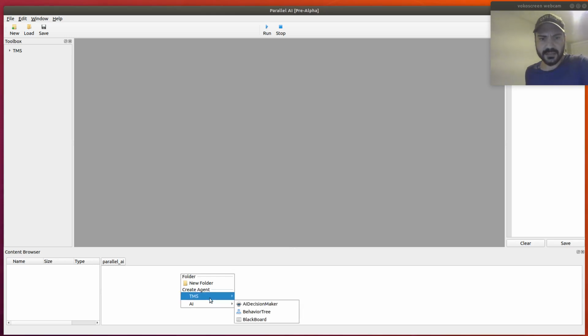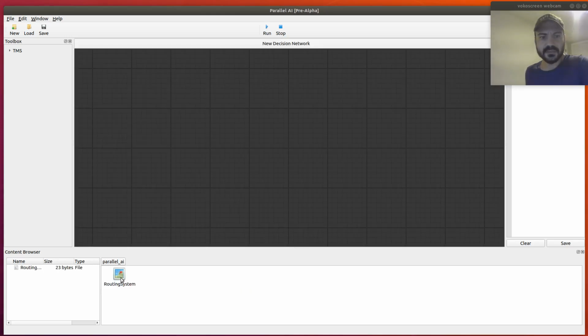So let's start where we left off in the last video. Last time I had an agent. Let me recreate it here. This is the routing system agent we talked about. When we drag and drop the routing agent, an agent in general, in this decision network, whatever we have in this decision network can be simulated. So when we click run, we're going to simulate this agent, and that means that we are going to trigger the events that in turn trigger the actions of the agent.